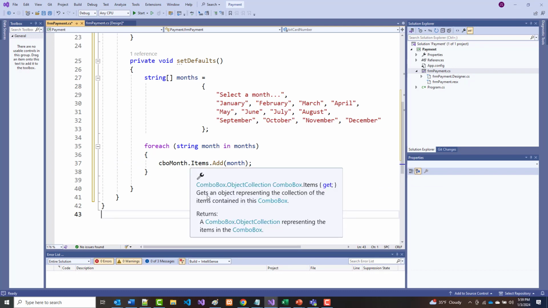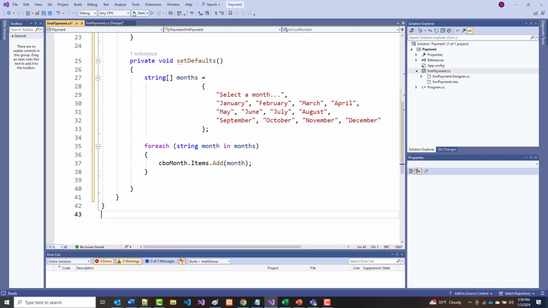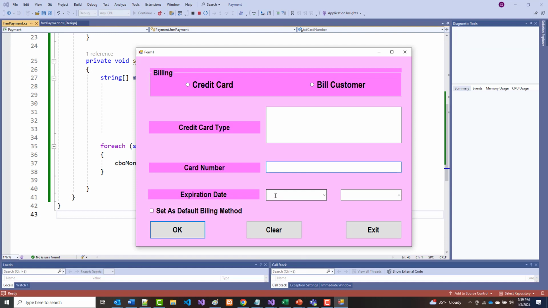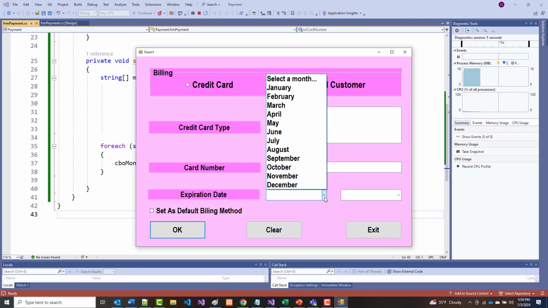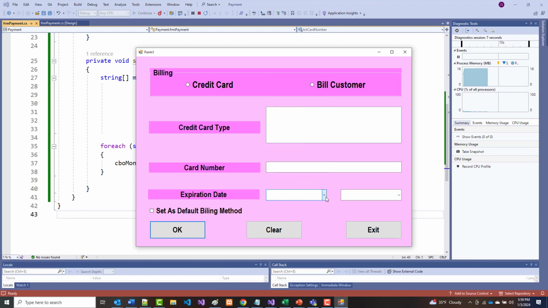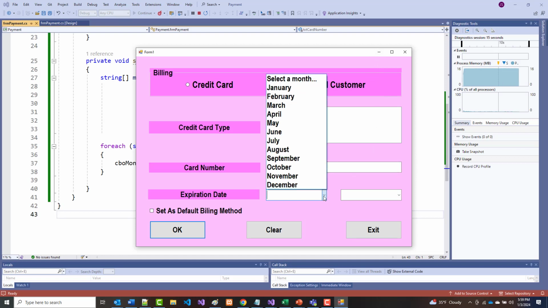Okay, let's see what that did. We now have all these. If we want, we can set one as the default as well. You can see that they're all in here now.